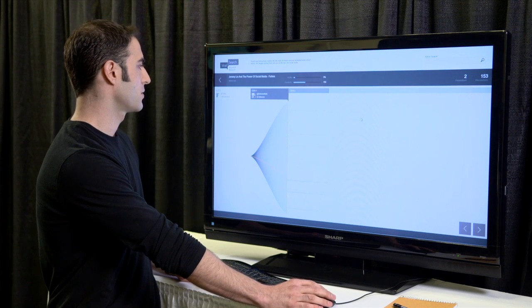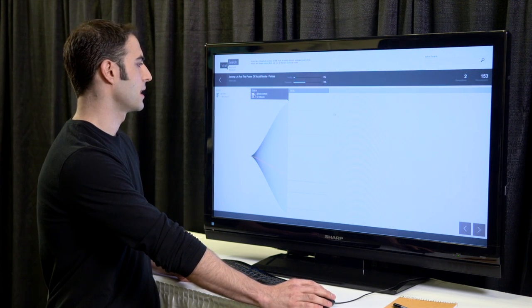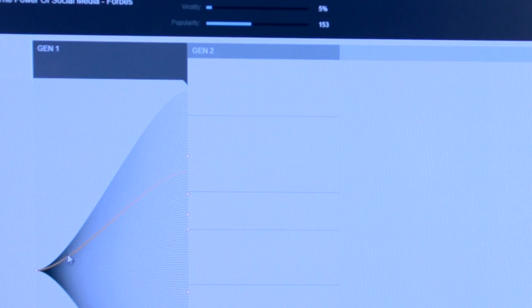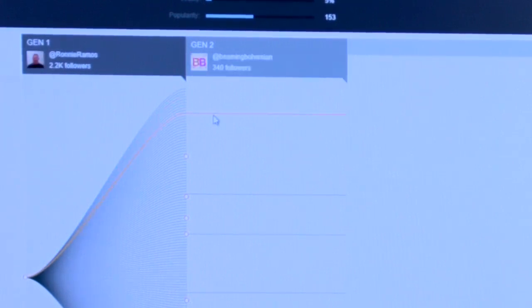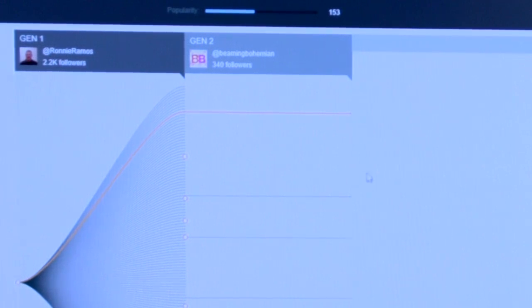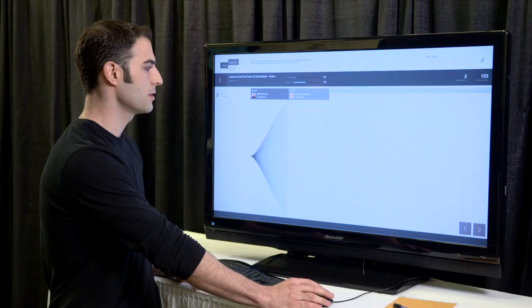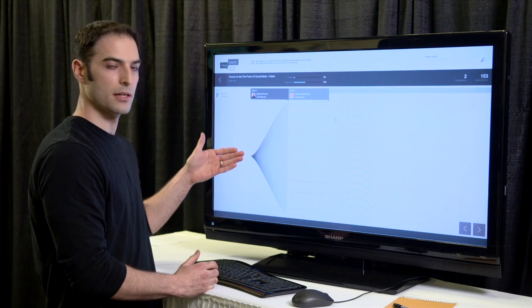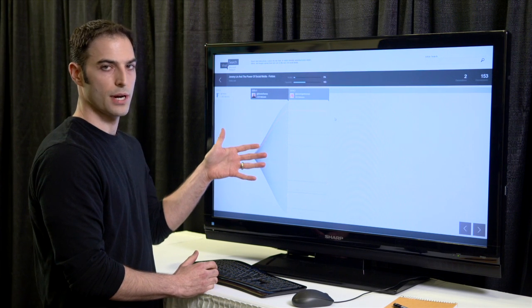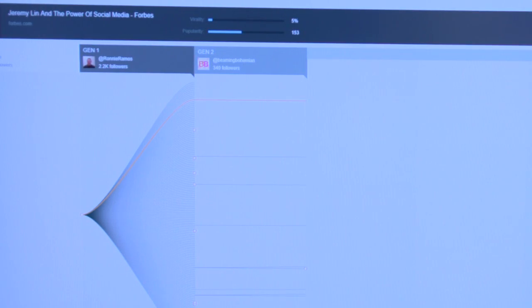So here's an example of a story by Forbes, which is about Jeremy Lin. And what we can see here is that the story initially started with Forbes that has about 1 million followers. And then direct people who were following Forbes reposted that story. And most of those posts didn't go any further. Here's an example that went one generation further. And then most of the adoptions have stopped by then, and we've got a total of about 150 people posting this story. So this is sort of traditional broadcast style media where we have a big outlet posting to people who directly consume it, and then it doesn't really go much further.